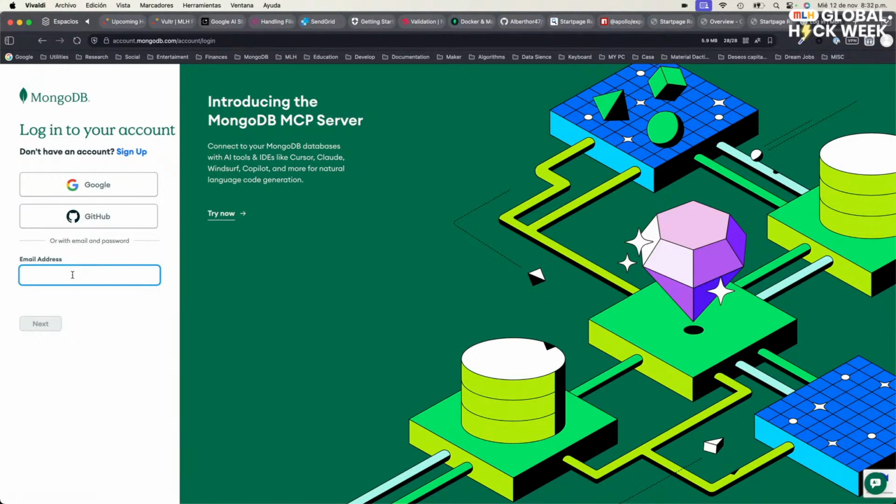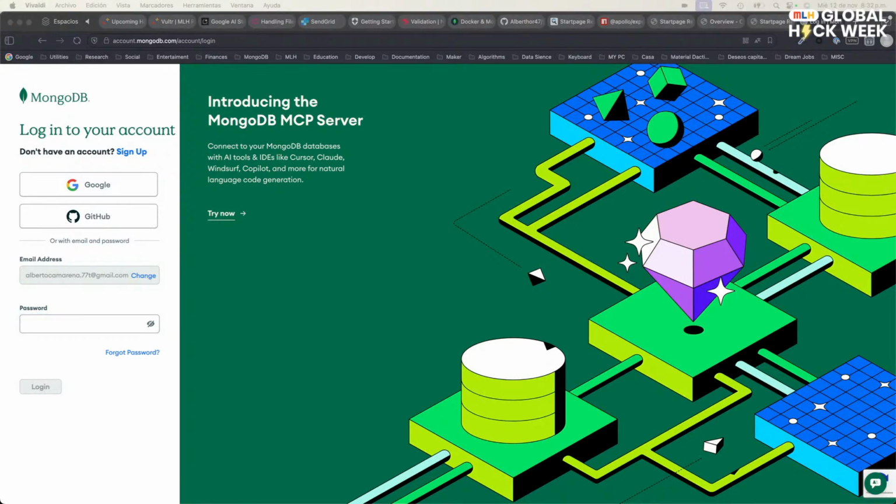For this, I have my personal account, and this will require me to do two-factor authentication. Give me a second, I am searching for the password.